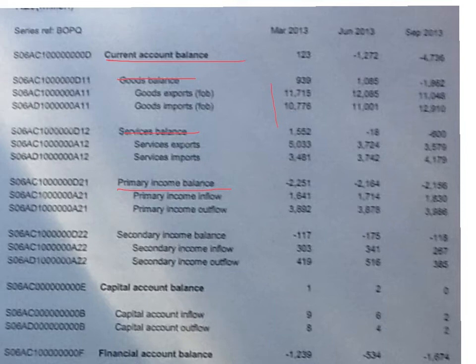This one here is the primary income balance, and it basically deals with the interest and dividend payments that we owe to the rest of the world, and the interest and dividend payments that the rest of the world owe to us. And this one down here, secondary income, is a minor sub-account, if you like. It basically just deals with foreign aid. It's a contra account. I used to get into the ins and outs of it, but I don't anymore. Some of you will know what a contra account is. So that's the current account.